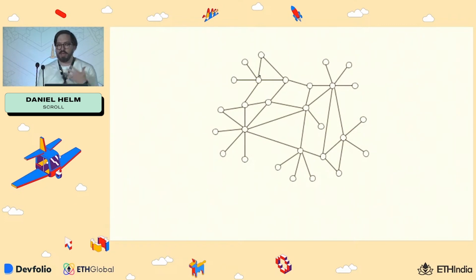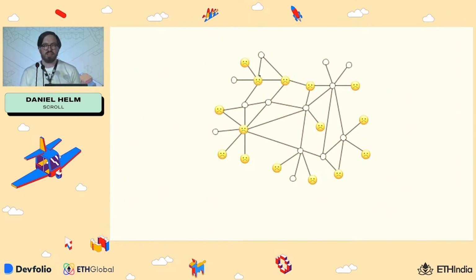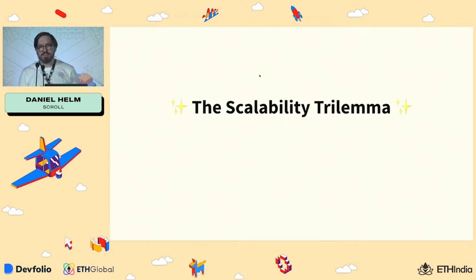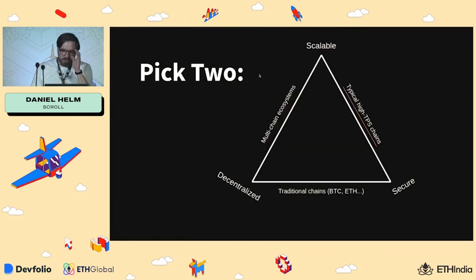And what happens is our happy, healthy graph that looks like this gets a lot of people priced out, which makes it more vulnerable to bad actors, right? We don't want that. What we're doing there is we are sacrificing decentralization. And this is one aspect of what gets labeled as the scalability trilemma. The idea is that when you design a blockchain, you get to pick two of three things: scalability, security, decentralization, right? In this situation, we've cranked up the requirements for our nodes, and this is typical of high TPS chains. We have sacrificed decentralization for scalability and have maintained some level of security.